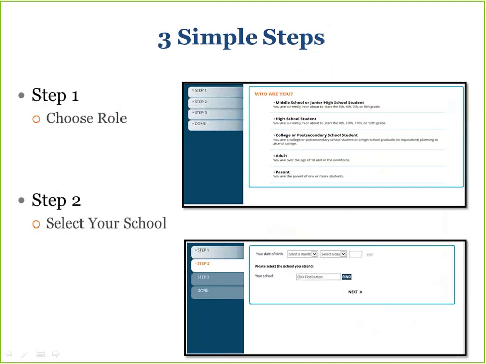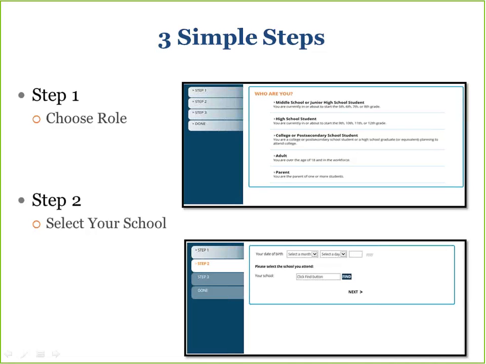Now I will demonstrate how a student would create their own individual account. Additionally, we have a quick reference guide that we give out to counselors to disseminate to their students to kind of also walk them through these steps as well. First, students must choose what role they reside in. And also, please take note that when a middle school student enters high school, their OKcollegestart account automatically switches to the high school platform. And this same is true when they graduate from high school and proceed into college.